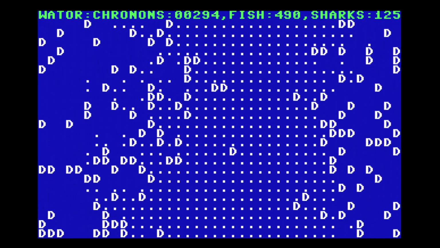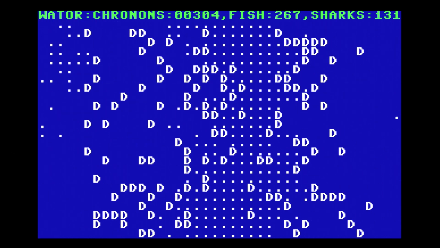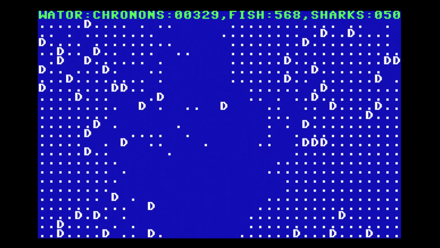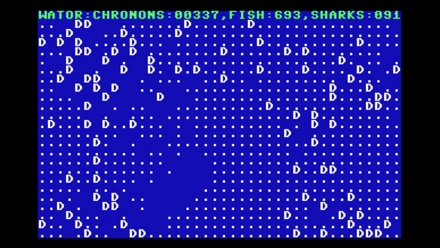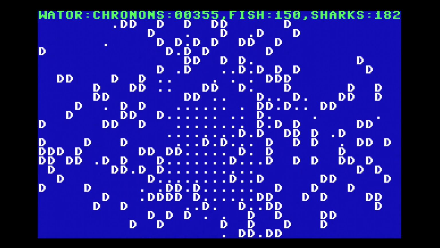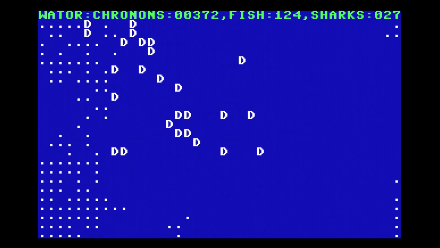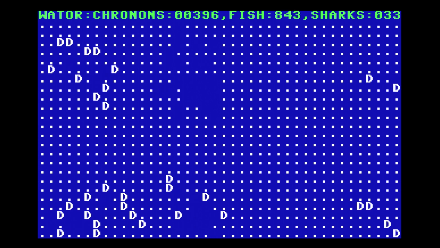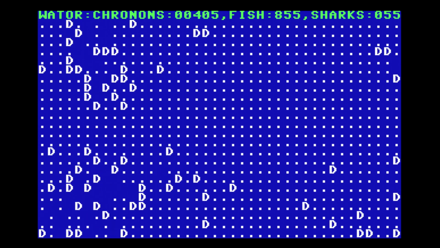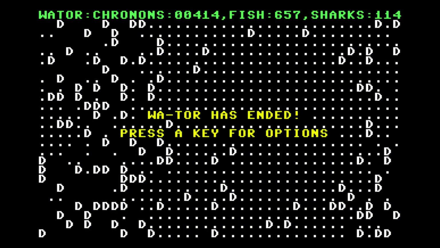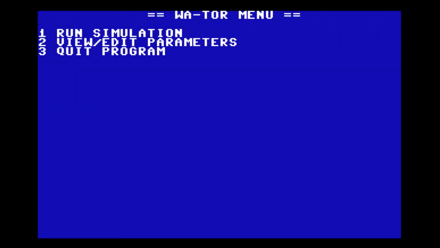And I think on a rare occasion the program will stop, because if all the sharks die, it's like, well, can't do nothing there. It'll just fill up with fish, and that'll be kind of boring. So yeah, on occasion, I think one time I ran it and all the sharks did die out. But this is kind of cool. And then you press, what do you press to get out? Q, quit. Okay, and we'll get the warp mode off and press the key for options, and we will quit the program.